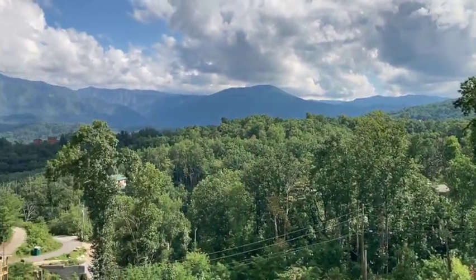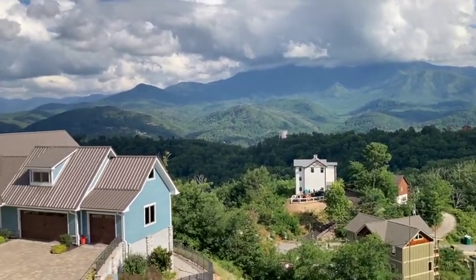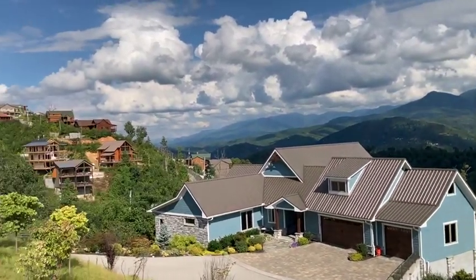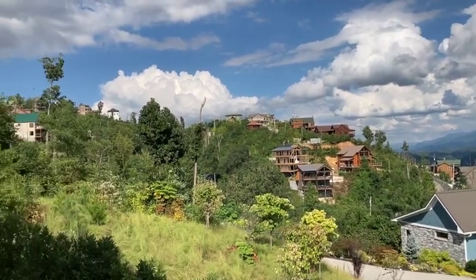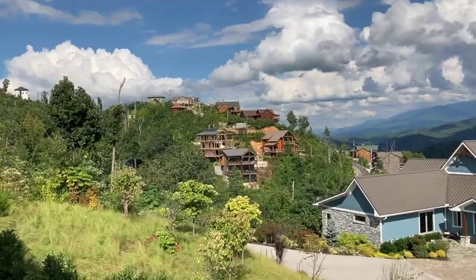Gatlinburg, Tennessee. Cabins everywhere. They all have this stunning view. Look at all these cabins. A ton of them are being built right now. Check out this one over here. I'll zoom in on it.